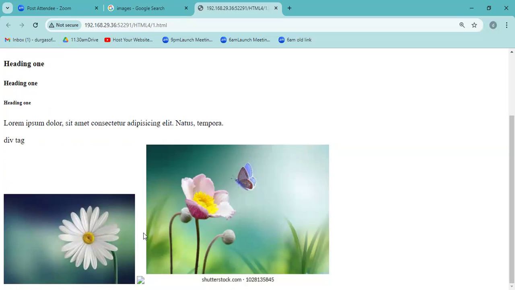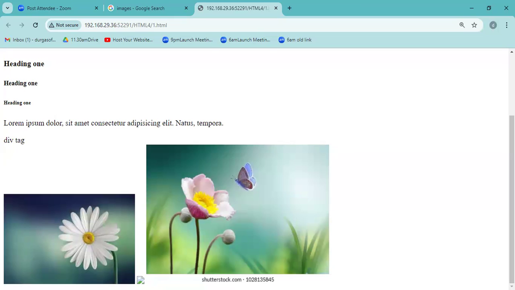Here, this middle image is not displaying for us. This middle image is not displaying for our application. So in this case, if I am not able to display this image here, this is first image, this is second image, this is third image. So I'm not able to display this image for my program.